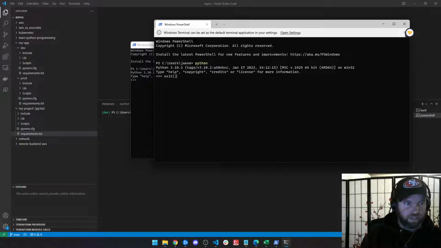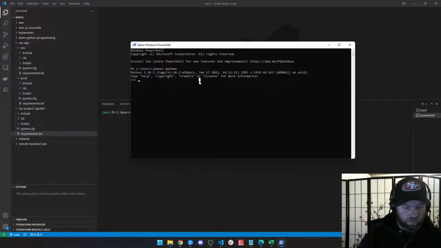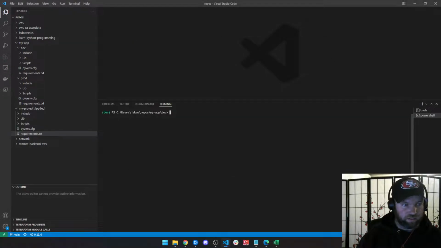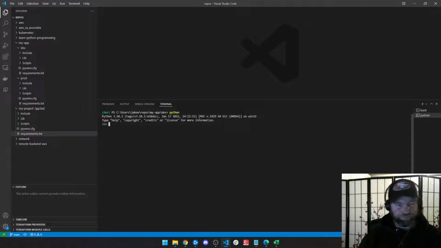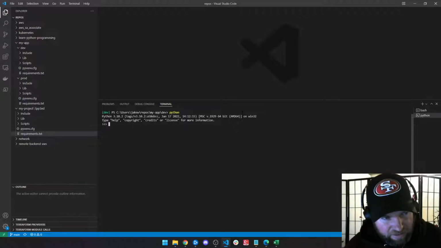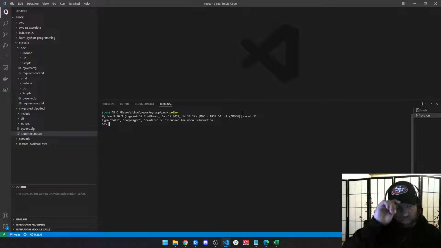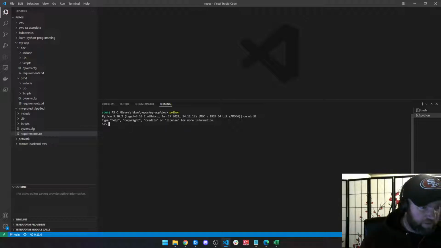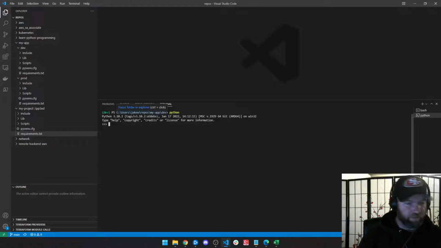And if you're like me and you do everything in VS Code, you can also just do it right here. All you've got to do is type Python. If that doesn't work, try typing python3. There are little symlinks and things you can do with paths and environment variables. But as you can see here, I'm in my app directory and my dev directory. I'm using my dev virtual environment right now. So everything I'm going to be doing is going to be applying to my dev virtual environment only, not to my actual computer.